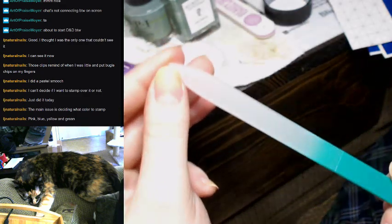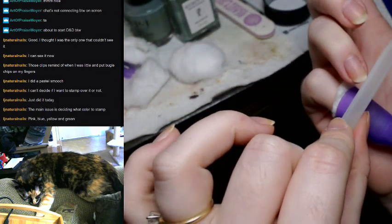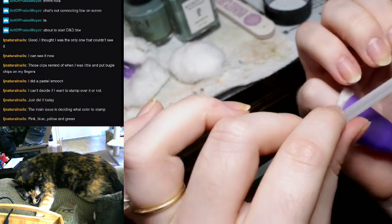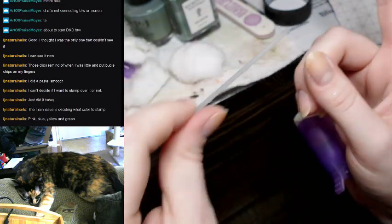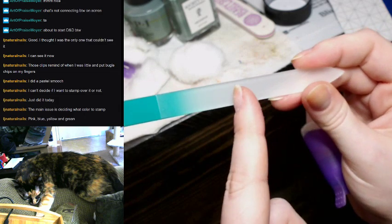Oh, I got a new glass vial. I replaced the one that broke. Same kind. But the one that I got this time came with a little mini one that I'm going to take and put in my work drawer, the drawer in my desk at work, so that I can have a glass vial there too. But the other one is so short, it's only about this long, from here to here. It's a little.